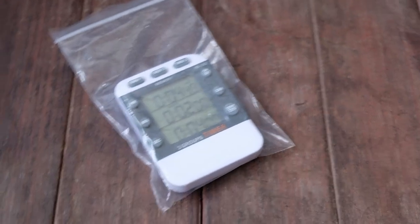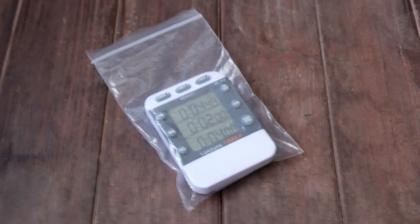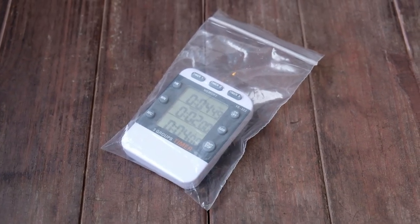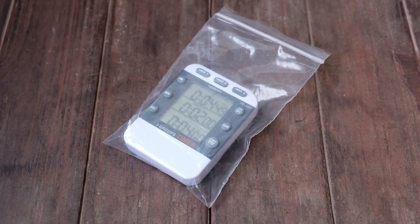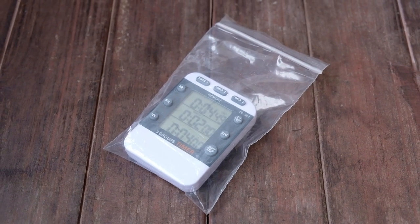So for film processing, I usually keep my timer in a small ziplock bag, right? This is to prevent the water from splashing on it and damaging it early. I usually buy 2 or 3 at one go, because honestly this thing doesn't last very long. It tends to break down quite easily.